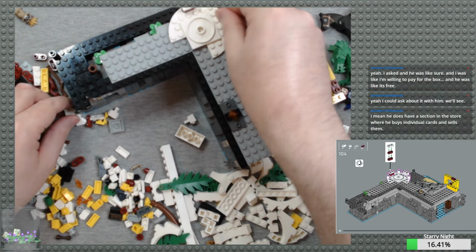Alright, so get one of the smaller arches here. I do like that we have these new smaller arches. That there, a 1x1 brick.